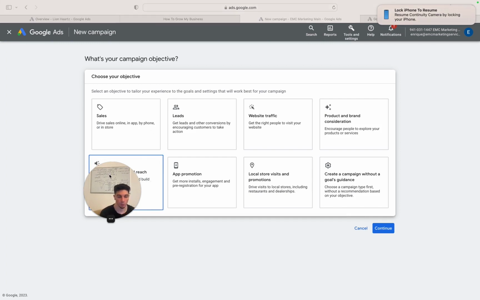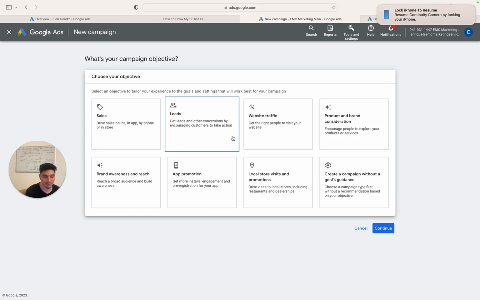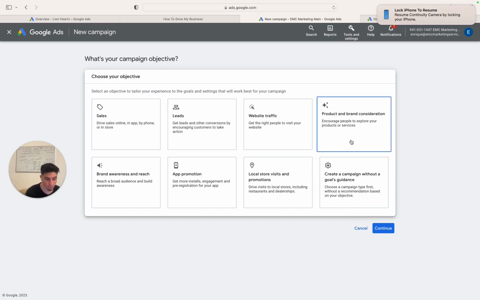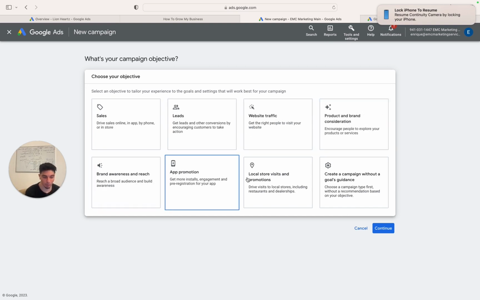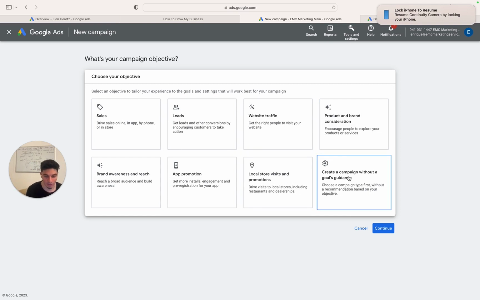Now, once we get to this point, we're going to have multiple different options here. So we have sales, leads, website traffic, app promotion, local store visits and promotion, and create a campaign without goals guidance. My number one tip is to go to create a campaign without goals guidance so Google doesn't put more restrictions on us.